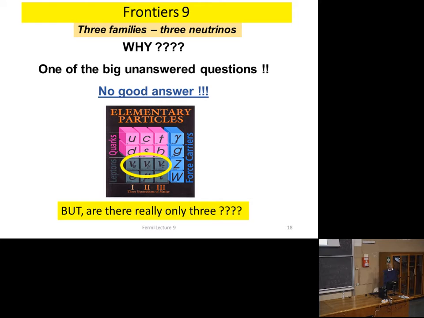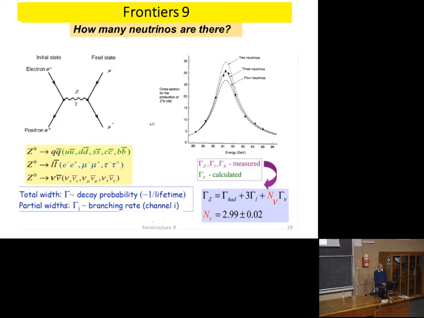You might ask the question, are there really only three? Would there be more? And the evidence that there are only three, I showed you. And that is that if I take an electron and a positron and I collide them at high energies and they make a pair of, say, muons, and I make a plot of what the muons look like, that's shown here. So I bring in an electron and positron. This is in the Feynman diagrams that I've shown you. And they collide together. And I change the energy from 88 to 90 to 92 to 94 to 96. The cross-section, or the probability of interaction, gets larger and then smaller.